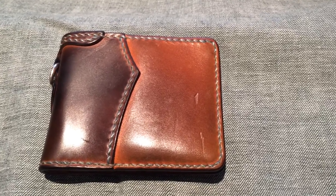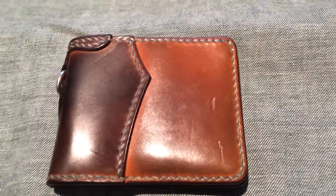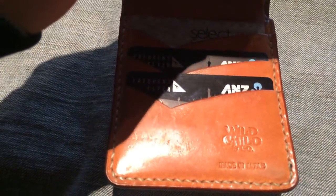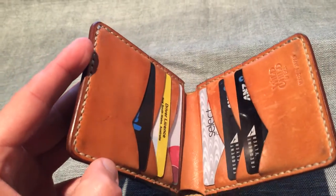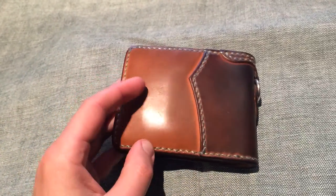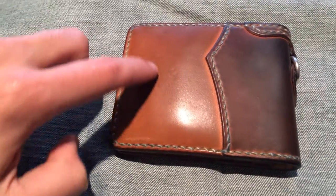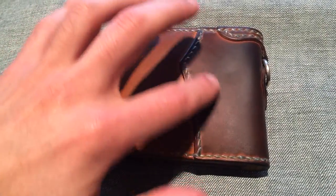Here we've got the Flathead Wildchild Cordovan Wallet. It's about a year old now. Really nice wallet. It starts off looking rather raw and natural and with time ages to this really dark colour. You can still see some of the original colour through here. As you can see with wear and usage it's become this really nice dark colour — it's darkening out really nicely.